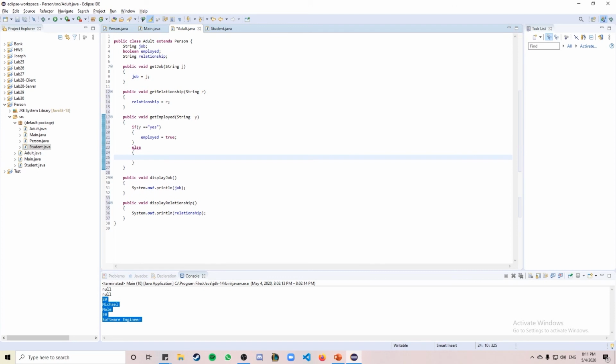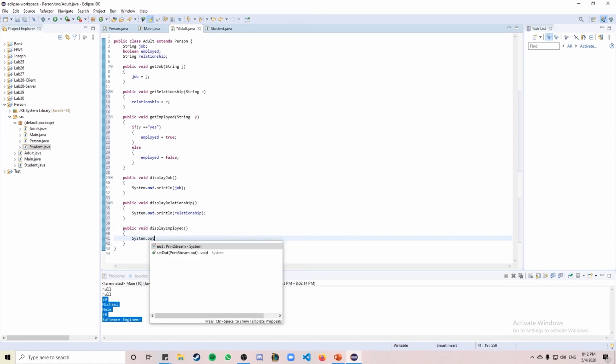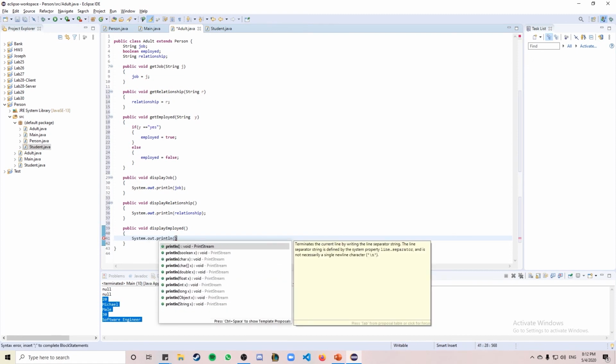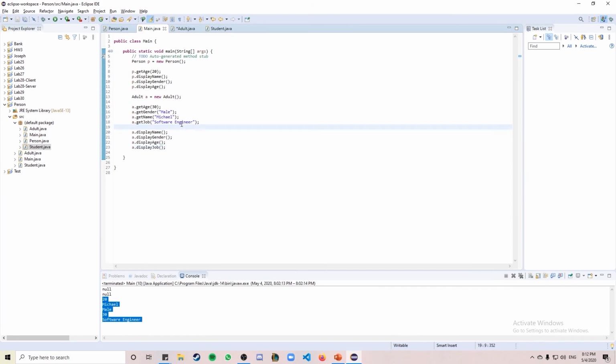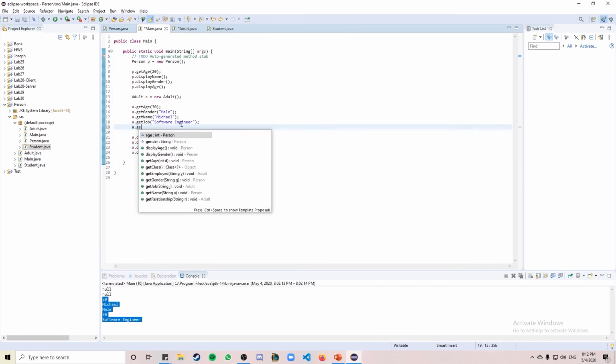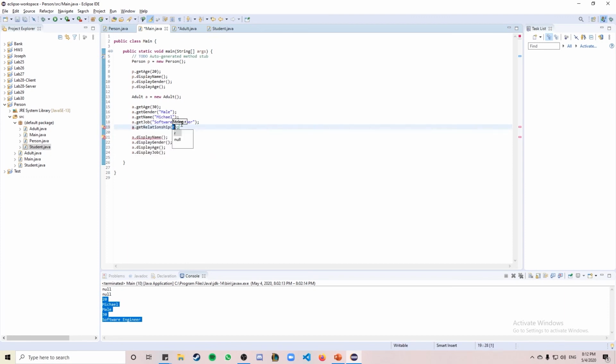Else it is false, meaning he has no job. And we finish by adding display employed. Print out ln employed. So Michael over here is actually married.